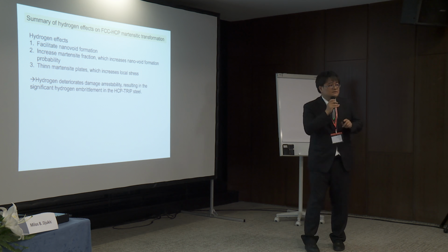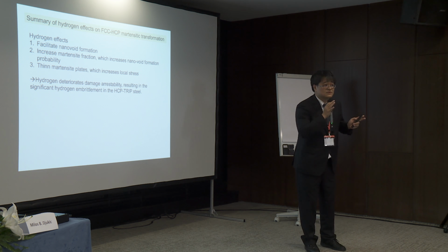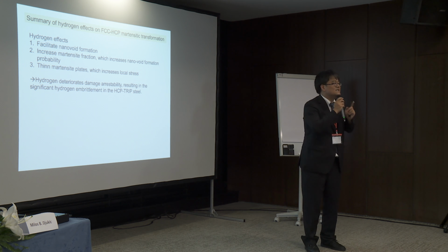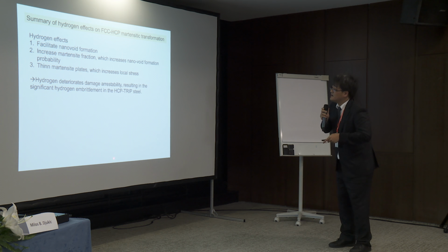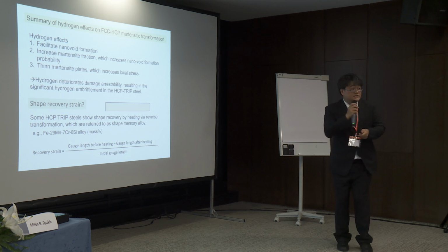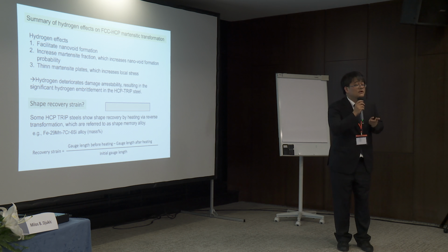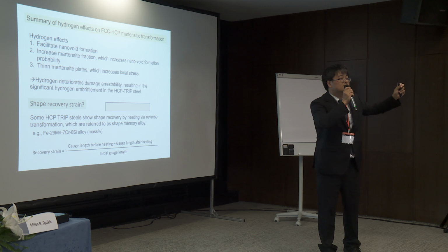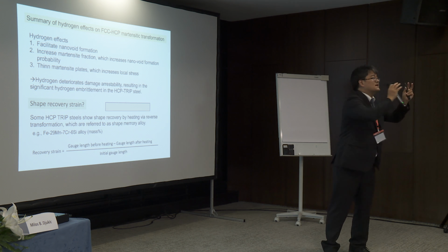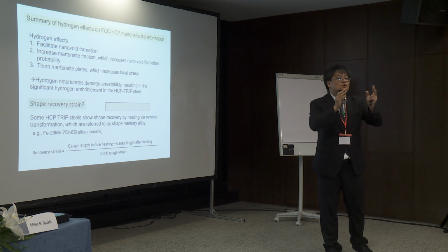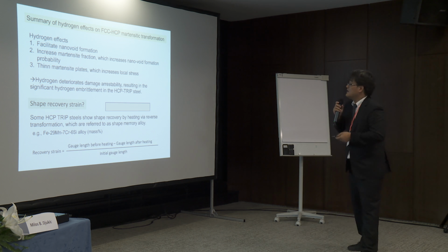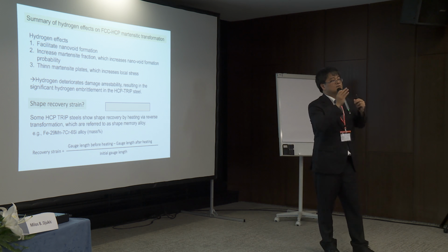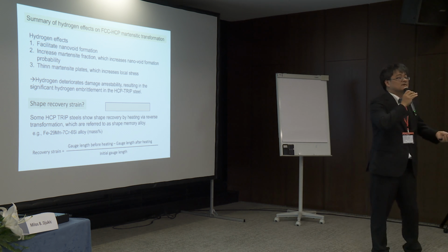It's a bit of a pity, HCP is not so good. But why I wanted to present this result here is that suddenly the story changes: shape memory effect. Do you know the shape memory effect? It's deformed, then by heating, the shape recovers. It's called a shape memory alloy. Actually, the HCP martensite is an origin of the shape memory effect. Such forward and reverse transformation can provide a shape memory effect.